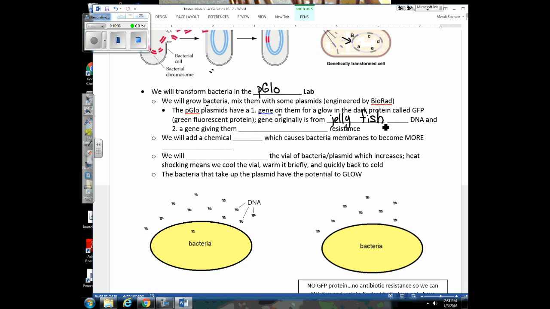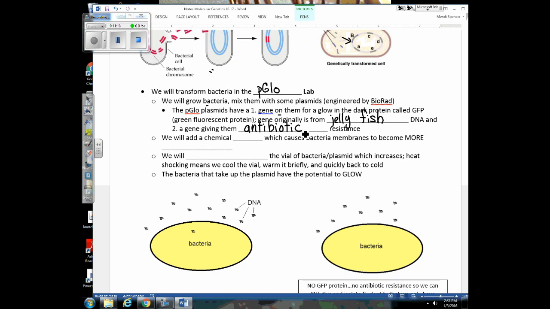Another gene that was put on this plasmid is a gene that gives them antibiotic resistance. Specifically, if they take up this plasmid, then an antibiotic called ampicillin will not be able to kill them. So we have to have good handling techniques, because we know that bacteria cells can take up free DNA in the environment. We want to make sure that we're not exposing cells on your lab tables to this plasmid, because they can take that up, and we could potentially create dangerous bacteria cells in our high school lab that we cannot kill with an antibiotic that we used to be able to kill them with.